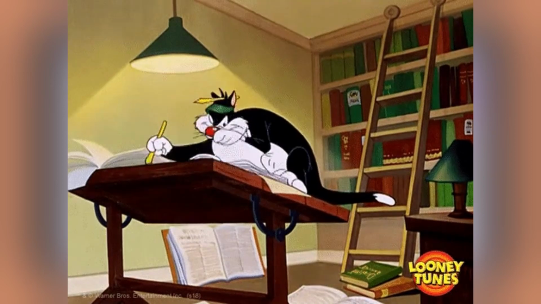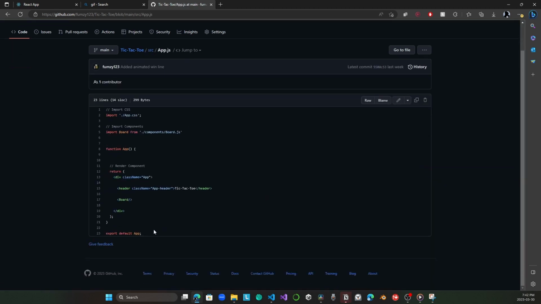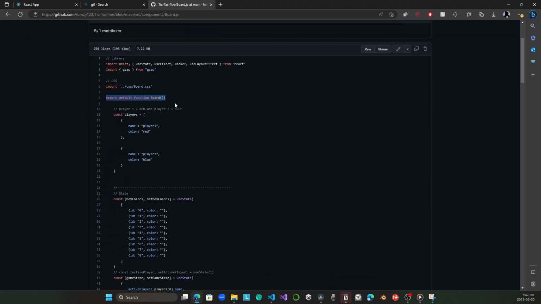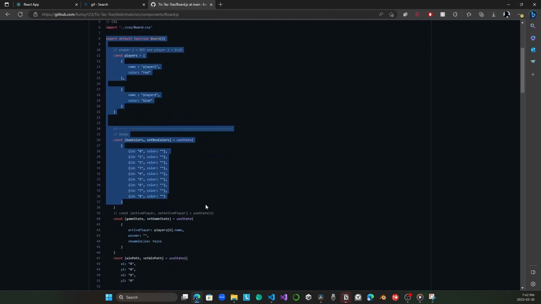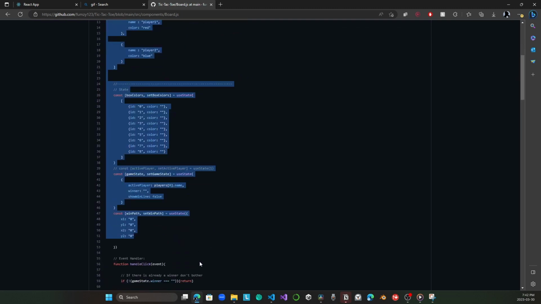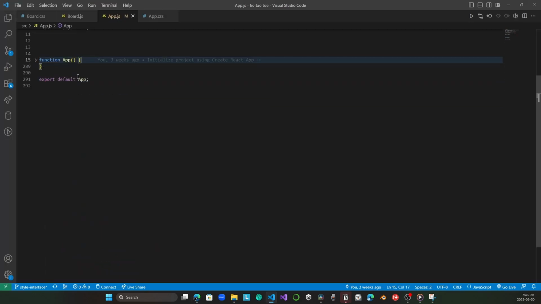The second thing that I struggled with was separating code that belonged into certain components. So I realized that as I was writing my code, the majority of the code that was supposed to be in the app component ended up in the board component, which was a very poor structure. So as soon as I realized this, I had to move a lot of code from my board component into my app component. At the end of the day, I was able to get my code base to look a little bit clean and neat.